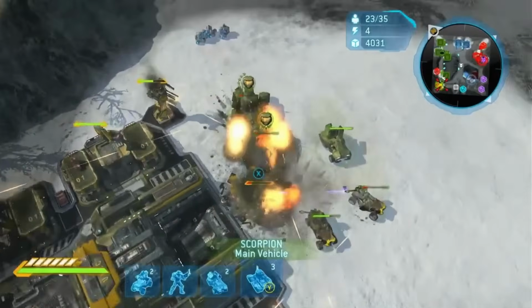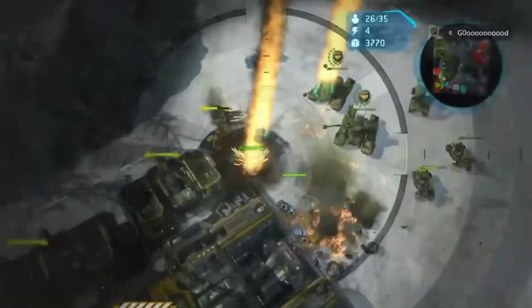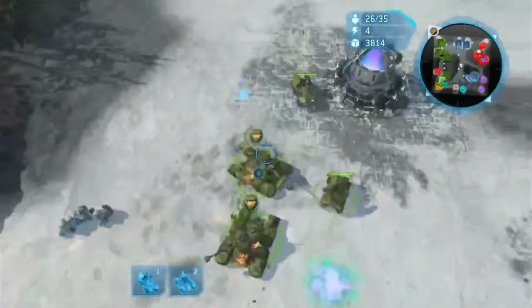Deathmatch grants you all upgrades and 15k resources from the get-go, on top of increasing your population per base.